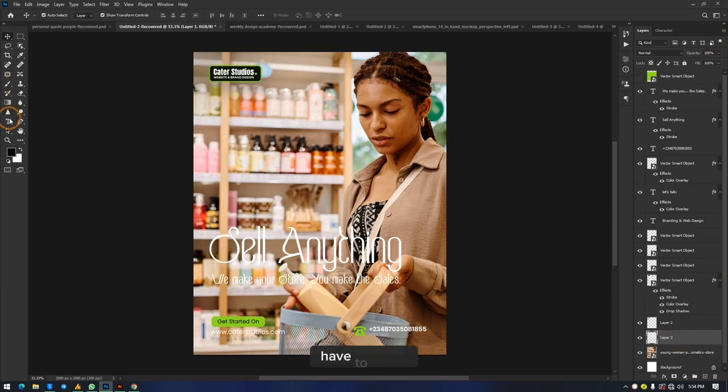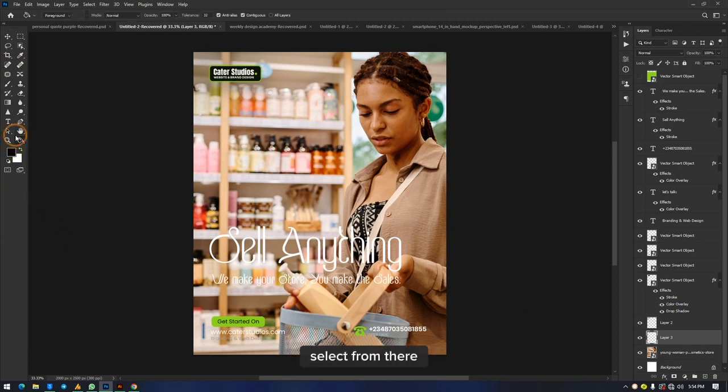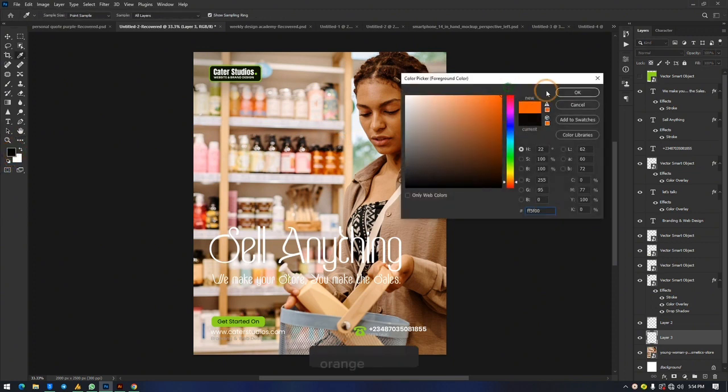So now we have to brush a particular color above that layout. Creating that layout doesn't actually give it the color we want, except we want to paint a black color over it. And to do that, click till you find this option called the Paint Bucket tool. And by the way, if you don't want to edit and add more elements from here, you can right click and then see the rest of the options available. Then you can select from there. The Paint Bucket tool helps you to paint colors. So for instance, we select this and we select orange color.